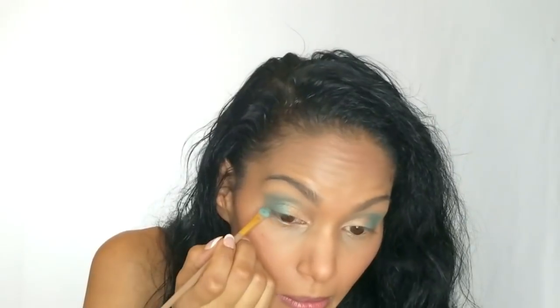Next, I am going to apply that blue shade underneath my eyes, where my waterline is, just the outside, like here. Pool Boy, I think it was Pool Boy. We're just gonna put a little of that white color right there.